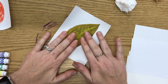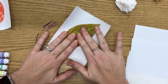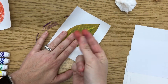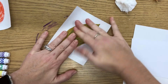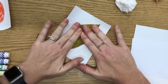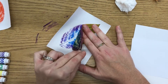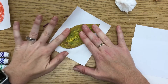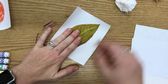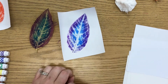Flip the leaf over so the marker side is down, set it down, and once you set it down you can't let it move — it has to stay put. This might be something where a younger person might want an adult to help hold it. You're basically going to press your fingers over and over on it, and I'm not pressing with my fingertips — I'm pressing with the flat part. Press down one half of the leaf while holding the other half, then switch and do the other side. Printmaking is one of those things where sometimes it works well and sometimes it doesn't, so I like to take a peek to see if it's working because I might notice I missed a spot. Once you think you've got it, lift your leaf up and you should see a print with all the veins and the colors you chose.